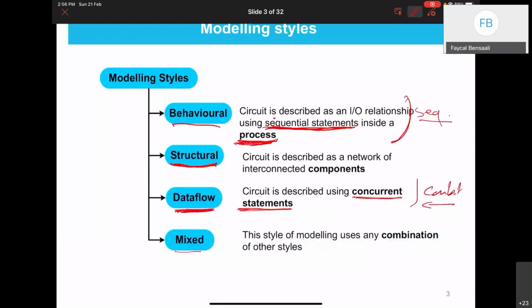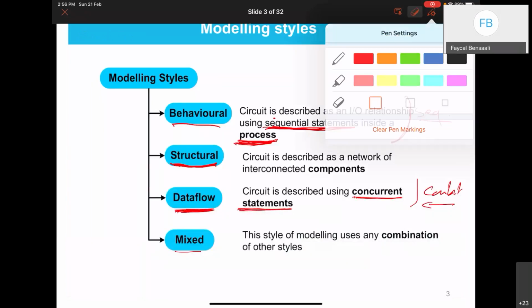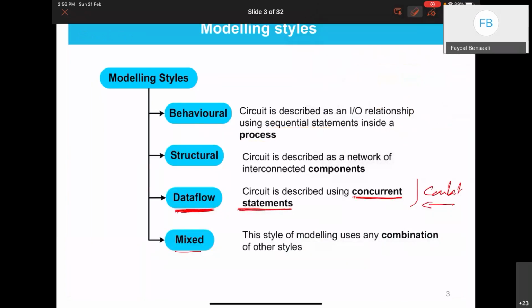Right, and then I moved here. Those are the short descriptions of each style. As you can see here, the behavioral style says that the circuit is described as an input-output relationship using sequential statements inside the process. Sequential statements, you know them.